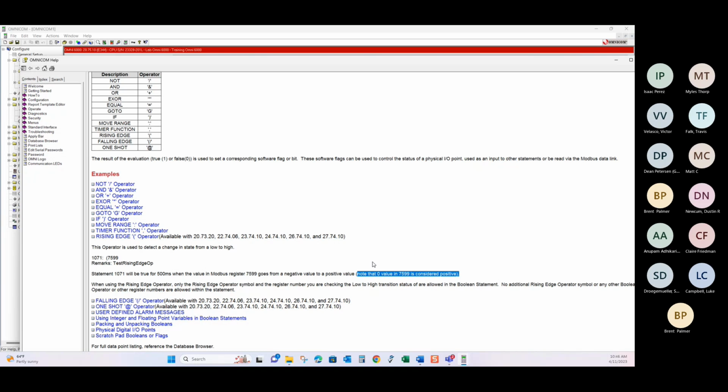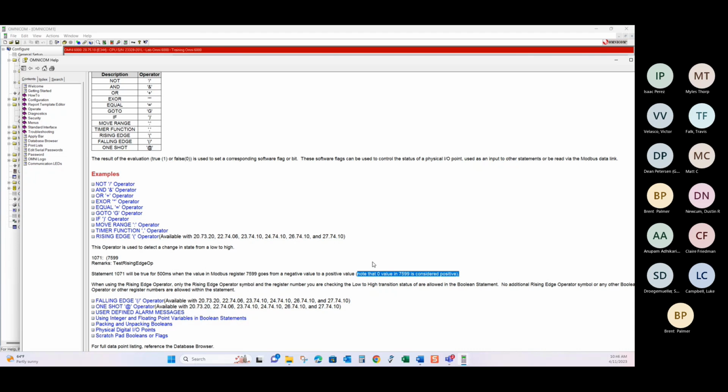The same way that a value of 10 in any one of those register types would be on or true. So a 0 value in an integer is always going to be true. So it's not a good idea to look for a 0 value or a true value in an integer because it's always going to be true.